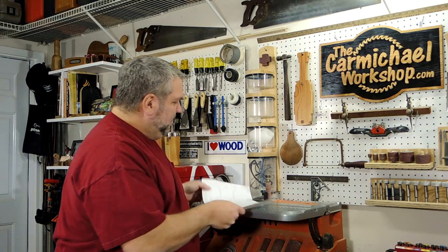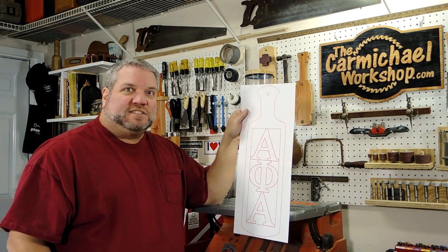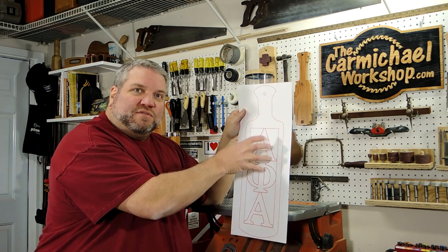In one of my previous videos, I made a whole bunch of paddles, including this green and green spanking machine. Well, one of my viewers saw that video and commissioned me to make a paddle for their fraternity. So here's what I've designed. It's about 20 inches tall and 6 inches wide, and it's got the Greek letters for their fraternity.